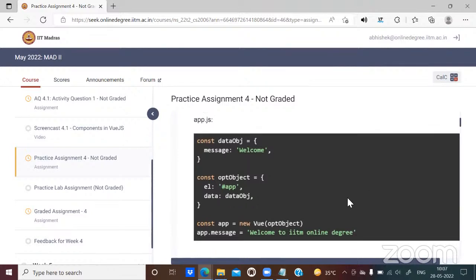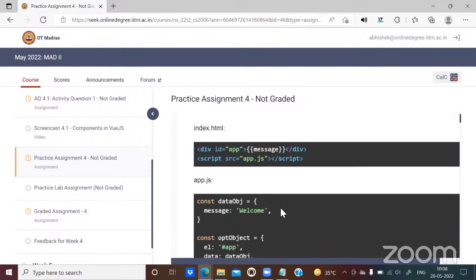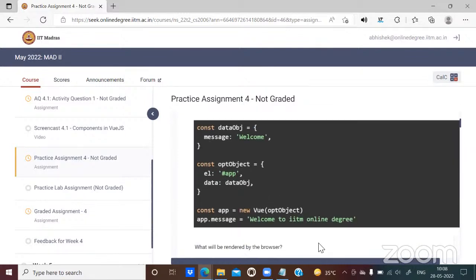This is the code you should be looking at while answering this question. Do you think the message will change to whatever is written after declaring the Vue instance, or will it remain the same, that is, welcome? It will remain the same, welcome alone. It won't change.